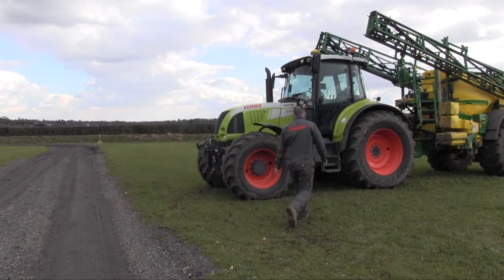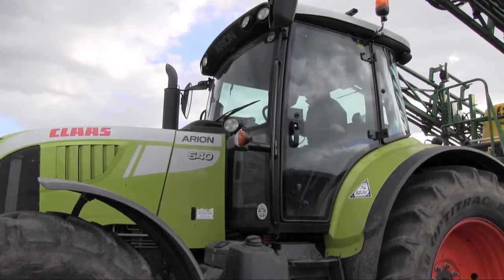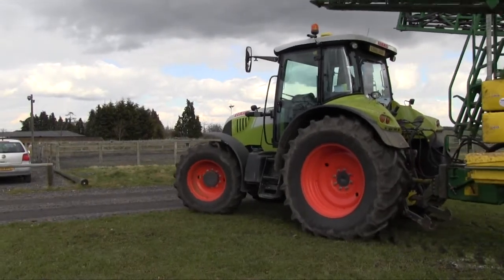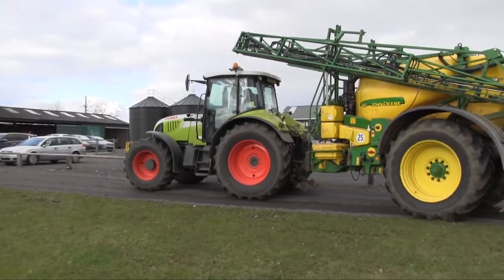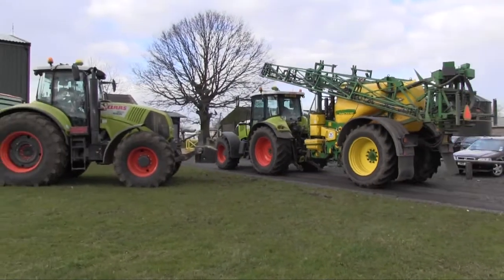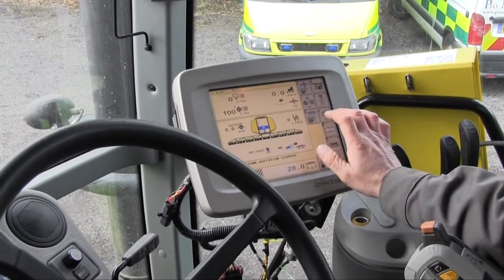In terms of the financial benefits, I had to justify it. It's an expensive thing to purchase in the first instance and I had to make sure that there was a benefit beyond the environmental benefit and working efficiency. I reckon conservatively we would be saving somewhere in the region of five to seven percent on fuel use, just through more efficient working in terms of reducing overlaps with regards to cultivations and combining. And with regards to input application, I would suggest that by variable rate application and through efficient turning on and off, we could save conservatively two and a half percent of our input costs.